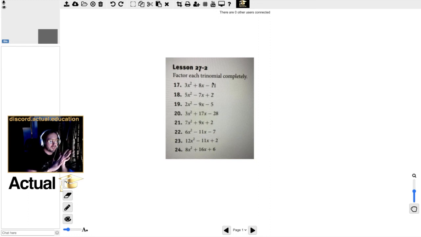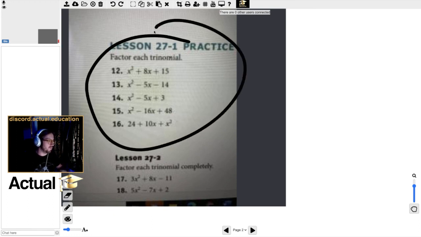One of my philosophies with teaching is that you can't teach someone too many things at once because you won't remember all of it. You have to slowly get it. You memorize the first part, then the second part. You have to do it slowly in steps, otherwise you'll completely forget. So you should be able to do the homework questions where they don't have anything in front of the x squared. Try doing those over the next week, and then next week we can go over the more difficult ones with numbers in front of the x squared.